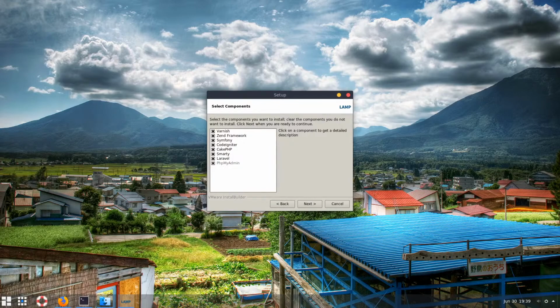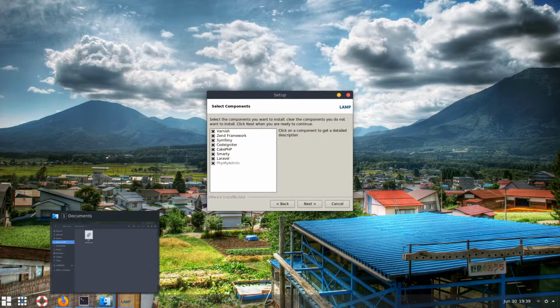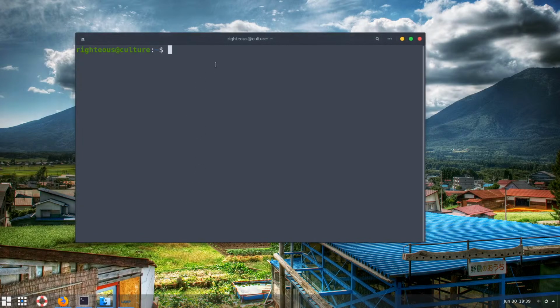Okay, before I actually install this one, what I do is create a folder in the opt directory, or you can just create it in your home directory if you want. With ls, you can see what we have here. I think this is probably the best way to do it.